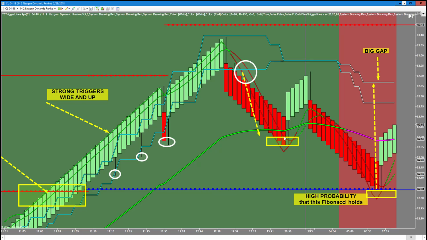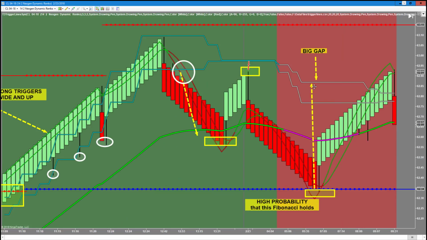So again, if we were long, we would watch our positions. And if we had reasons to go short, let's say here on our smaller chart, we may start taking short trades, because the location of our small triggers is on the wrong side of, or below, our synthetic triggers. Then as we reach support, we have to evaluate again. Where are the small triggers? Yes, they're pretty strong down into the area. However, that is trumped by the fact that we have this big gap.